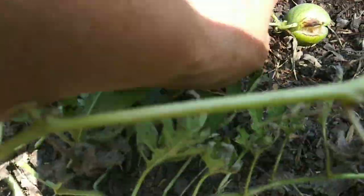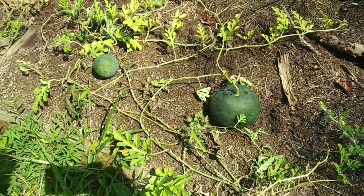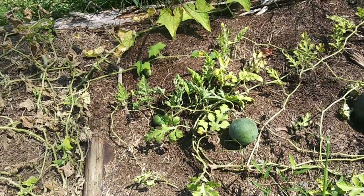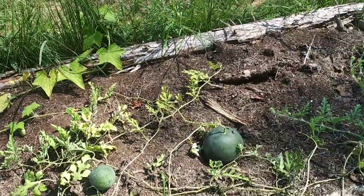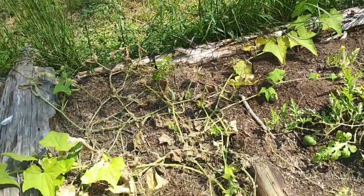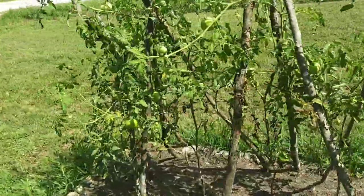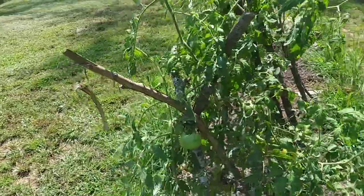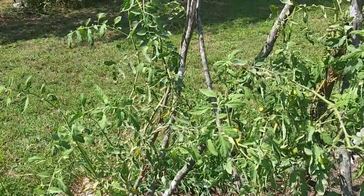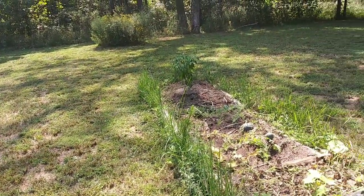My little baby watermelon split open, so we'll get rid of that. There's a squash bug — they're going after the watermelons now. I haven't been watering them so I can't expect too much. I've got to pick the rest of these cucumbers — a few little ones left — because they're basically dying; the squash bugs have killed them too. Then there are a few tomatoes. After harvesting, I'm going to take everything down except leave the tomatoes to ripen and save some seeds for next year.